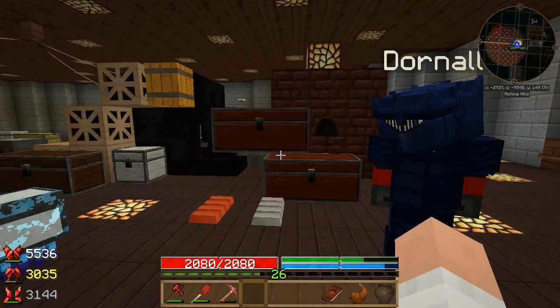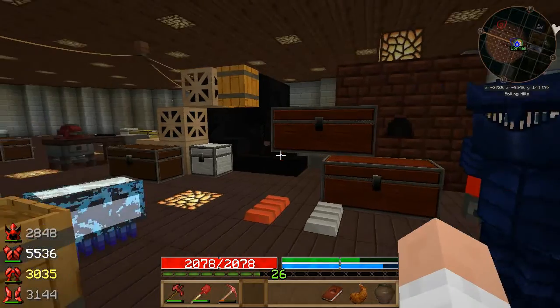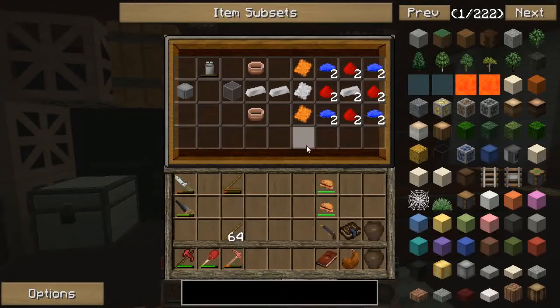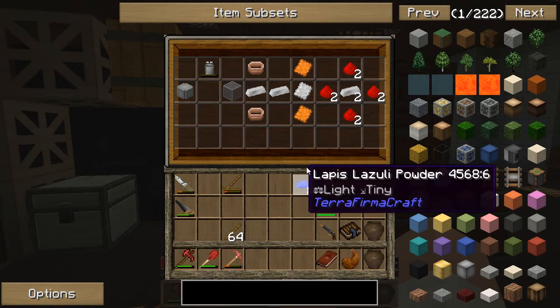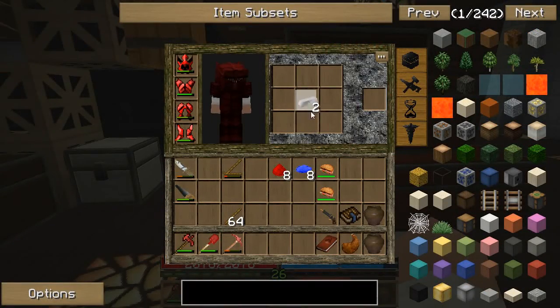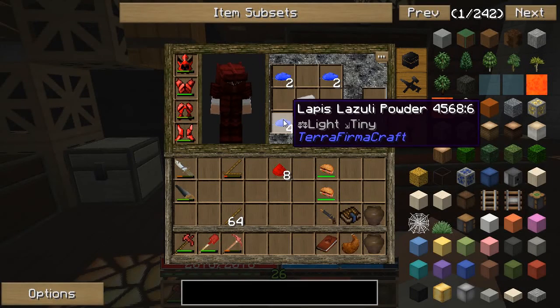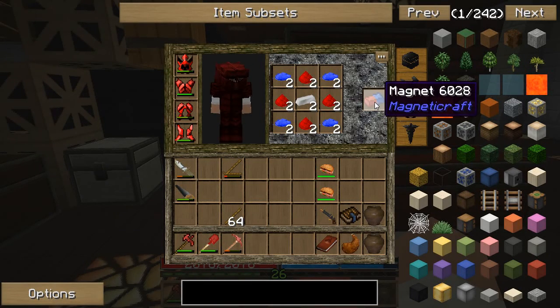So, Dornall, are you going to... First thing we want to go with is the top chest. Okay, right hand. We got to make that, that's going to be our magnets. Yes, we need both of those. Okay, get those. That takes the Minecraft iron, and it won't work with the regular. I think it'd take either one, but I think we had a bunch of stuff.